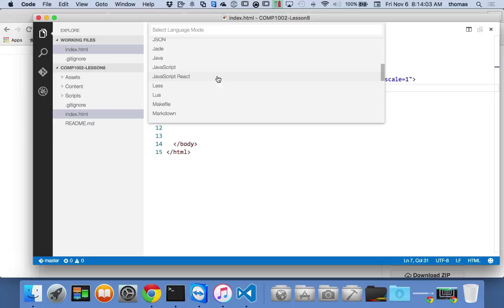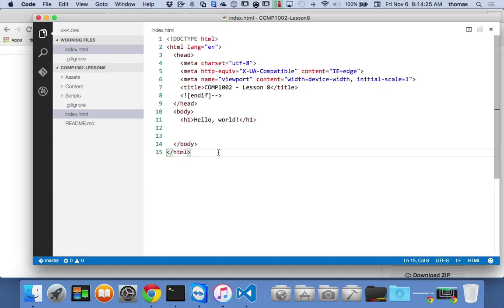JavaScript React, which is kind of a cool thing that it gives you some code hinting for React, if you know what that is. And there's other ones, and the main one for me is TypeScript, which is really, really cool, because TypeScript is the language that we use to build new things, as well as Swift, which is also cool, too. If you want to build stuff for iOS and stuff like that, it has different language support, similar to what Brackets does as well. Okay? So that kind of stuff.